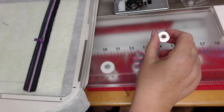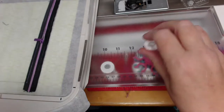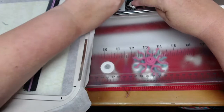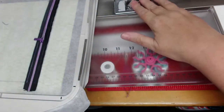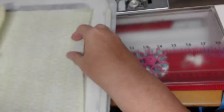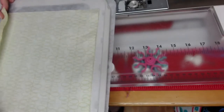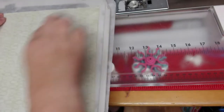Okay, what have we got here? No, so Sherry's asking, no tape? Look, I was hoping to get away with it, but I'm also noticing that it's moving. So what I'm going to do is come through, and I'm actually going to pop on. Now, use tape if you've got it.